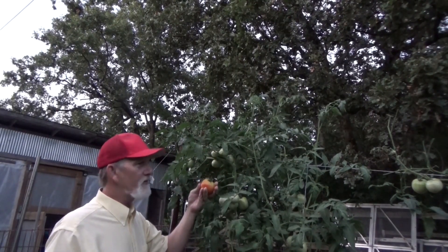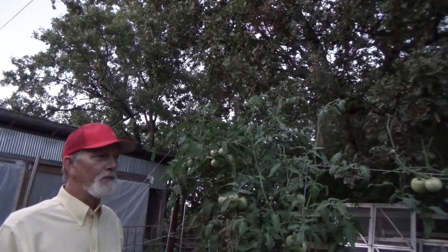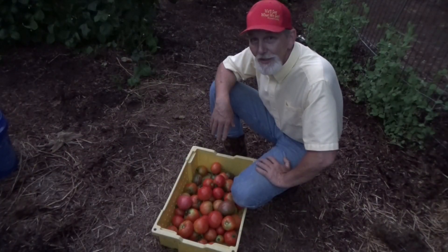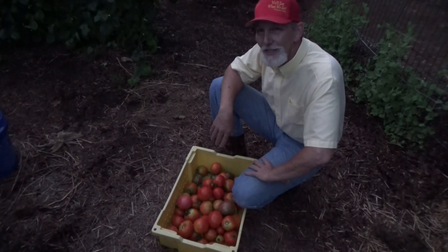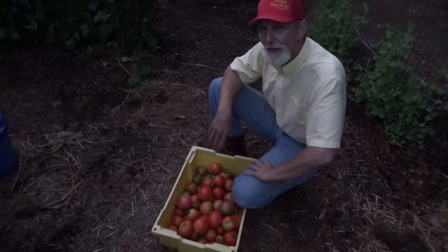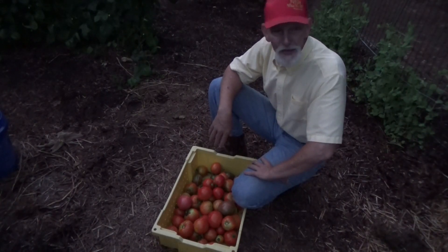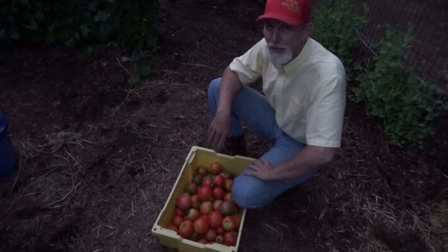Nothing like picking fruit five and a half, six feet off the ground — this is why we do it. As it starts getting dark in the deep mulch no-till garden, I think the evidence is in. If you see how the harvest has gone so far this summer, the row with the Epsom salts has produced better. The plants got bigger faster, and we still have more fruit on that side.